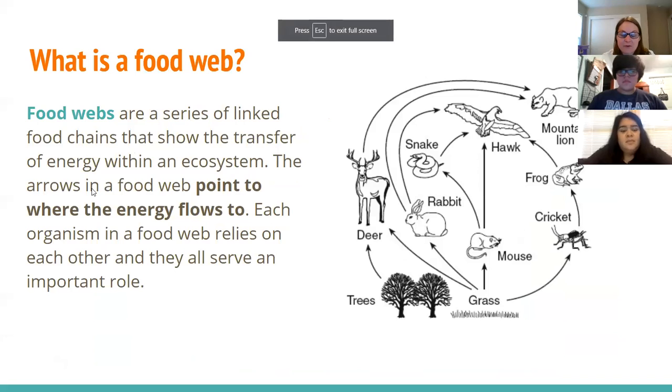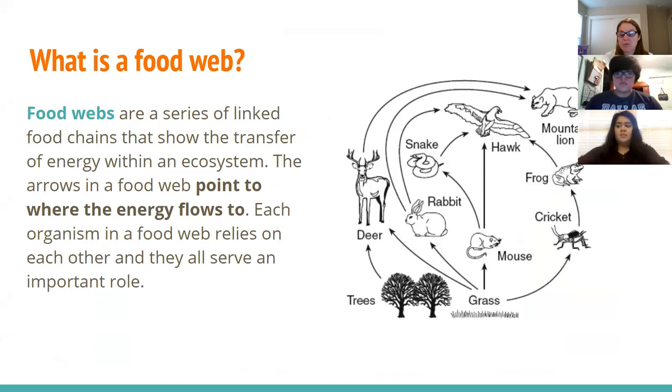So what is a food web? A food web looks kind of confusing when you look at it, right? There's a lot of different animals and plants and everything that are involved in a food web. But think about a food web as a bunch of food chains linked together. So I want everybody to say food web and link your hands together like this. The food webs are linked food chains together. So you've got a whole ecosystem of food chains all linked together, and then the energy flows through it, okay? The food web shows the transfer of energy in the ecosystem.